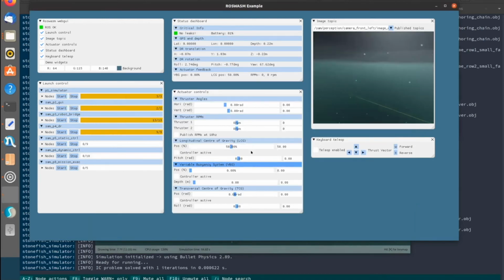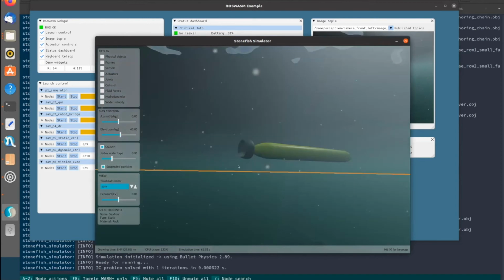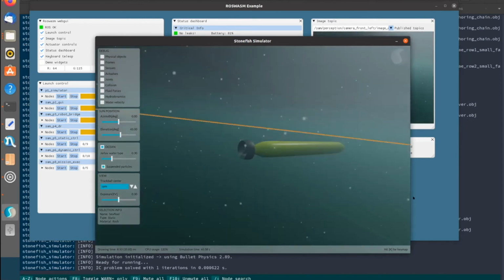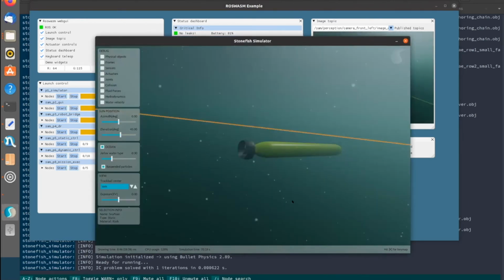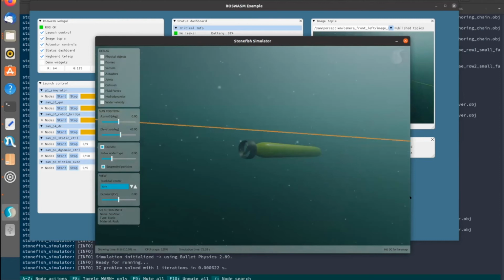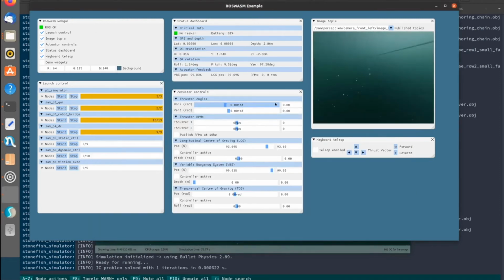So yeah, in this interface we can control the actuators. We can set the buoyancy so that Sam sinks. We can also set the longitudinal center of gravity to pitch back or forward. We can set the thrusters.